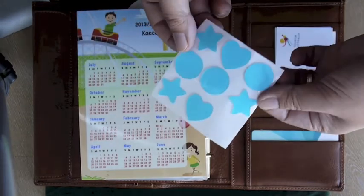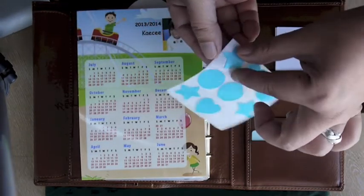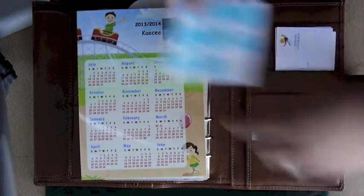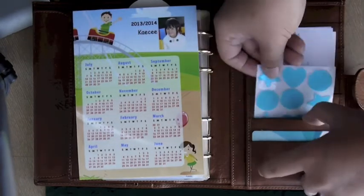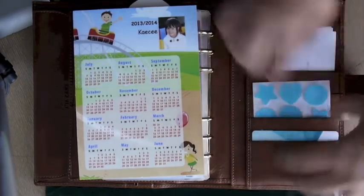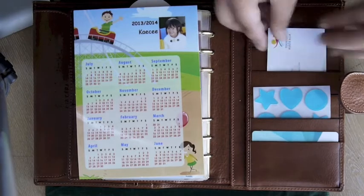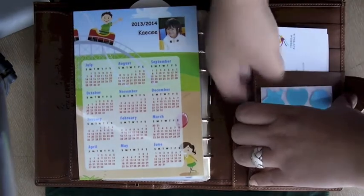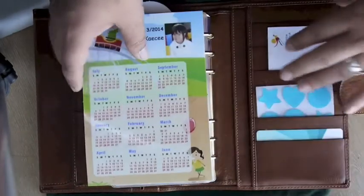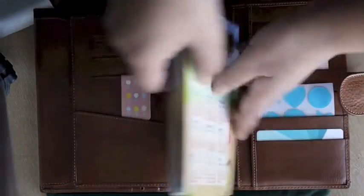These are stickers from Dizzy. Thank you so much, Dizzy, they're the ones that you can put on and take off again. It's a spare SIM, it's really blank, nothing on it yet. Business cards in here, there's nothing in here, and I'm not going to put anything in here because that's where this slots in.